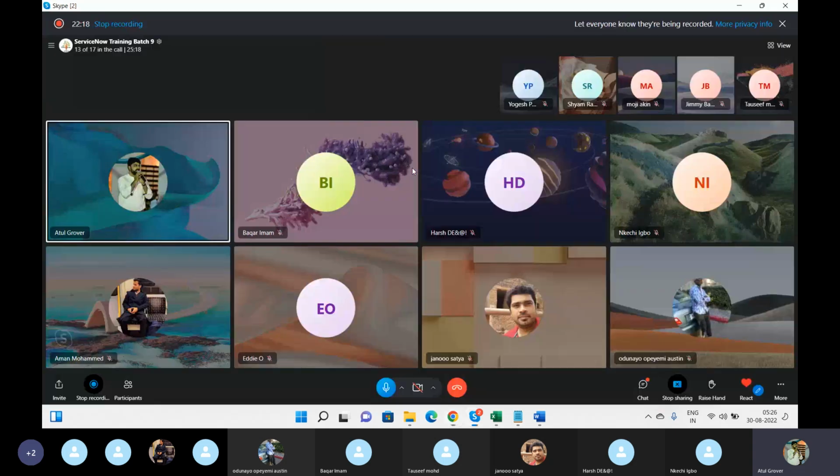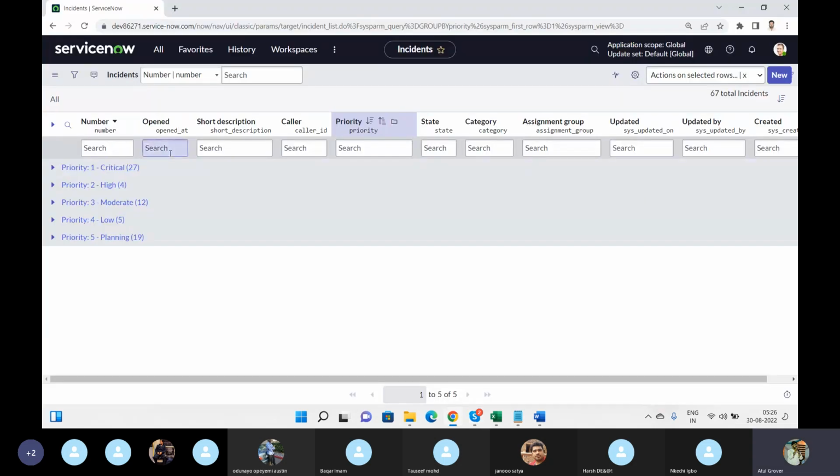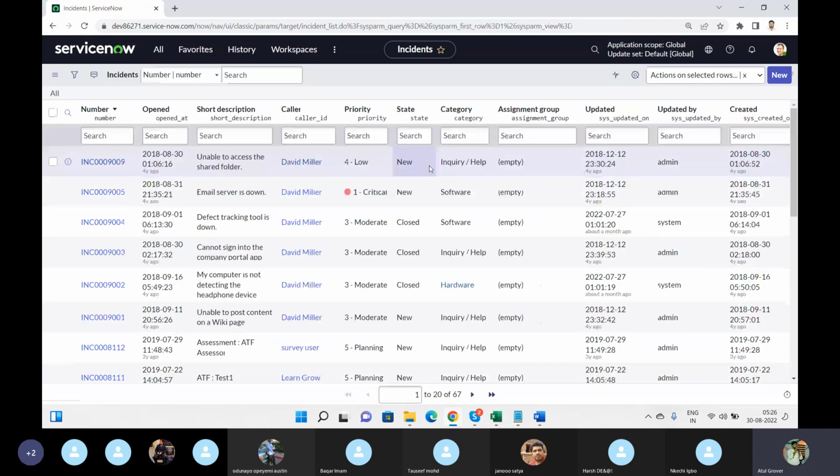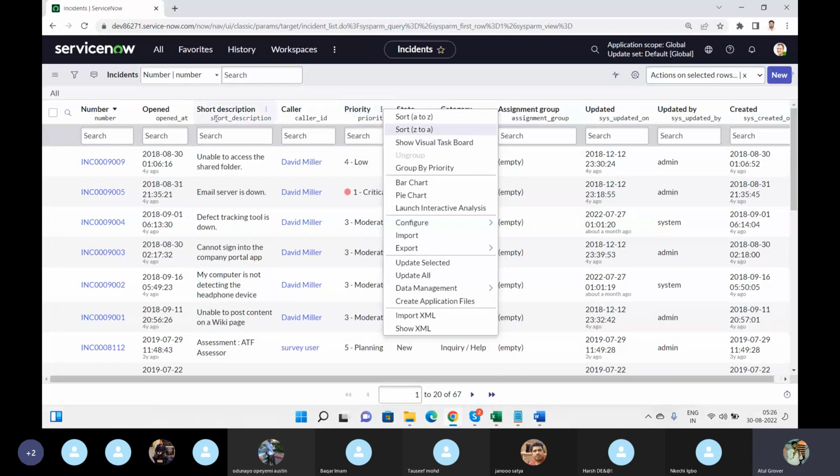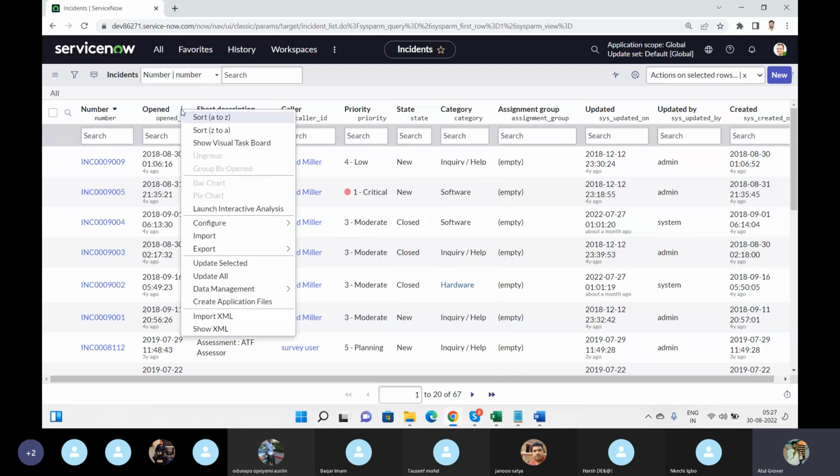See, now the important point is, guys, for everybody, the more you explore the tool, the more you will learn. Don't say, Atul, you should just teach us this only. Now I'll put one point. Let me ungroup this. Okay. Now, if I show you something like this, right click. Now go here and open by. Why is the group by not appearing here? Any idea? Anybody?